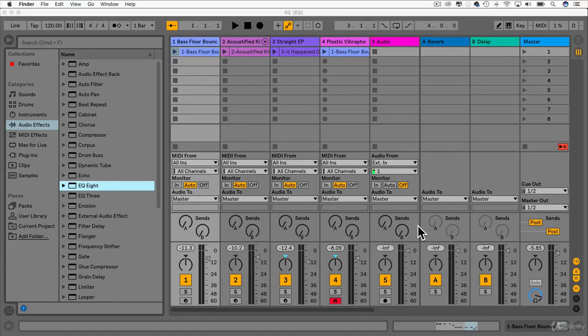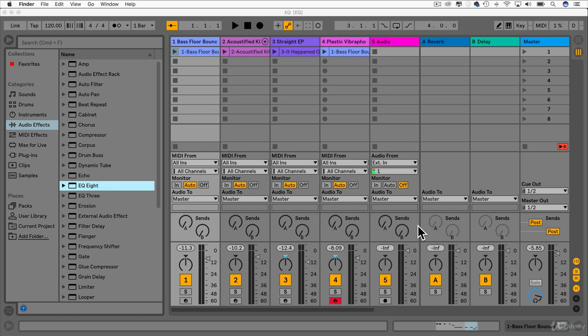Hi, in this lecture, we're going to be looking at EQ. EQs are used to actually change the frequencies of a signal. This might be because you want to help a track fit in with the mix, or that you want to make the sound a bit more interesting. There are actually two types of EQ: we have a graphic EQ and a parametric EQ.